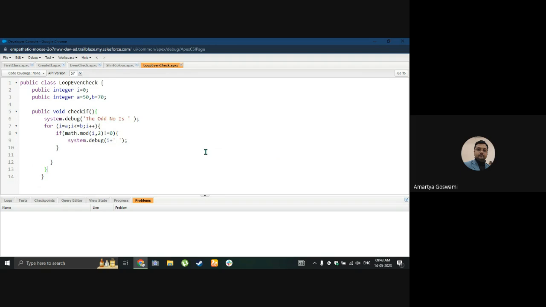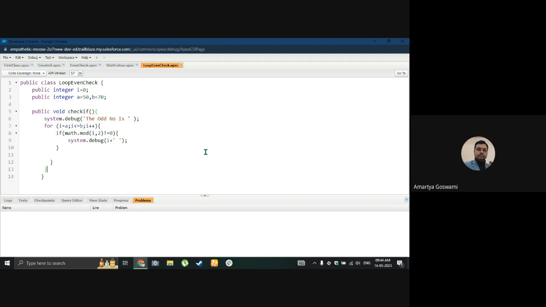Fine. Now I am giving you another 5 minutes to think about where this program can get into some issue. And that issue is an infinite loop. What is an infinite loop? I have written some condition and that condition will never be met, like this I less than or equal to B. Then this loop will execute infinitely.